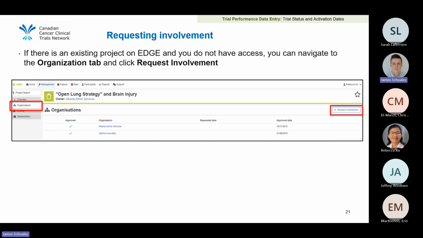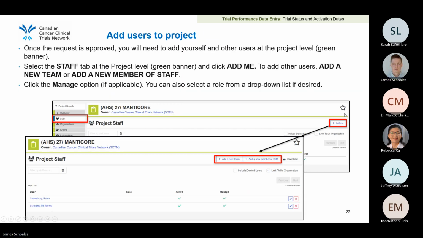So if you find the project and your organization does not have access to the project, you click on the Organizations tab and then click on Request Involvement to the right, and then Request Involvement. Once you have been approved access to the project, you'll need to go back to that project, go to the Staff tab, and then add yourself as staff with Manage Access.